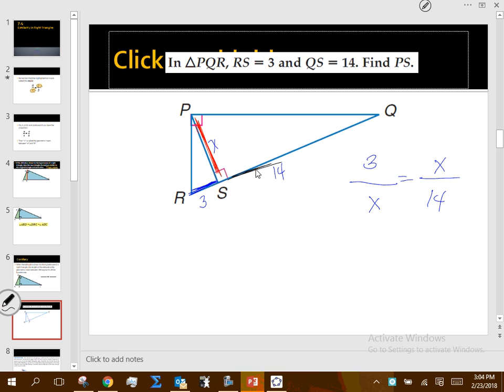So hopefully you guys are seeing that kind of T I talked about when you look at that shape and fill in the parts that you know. If I cross multiply, kind of doing it both ways that we talked about earlier, x squared equals 42. x is going to equal the square root of 42, right? Now the question is, does that simplify? We always got to check.